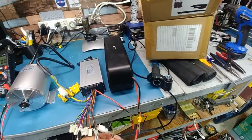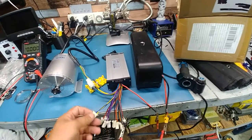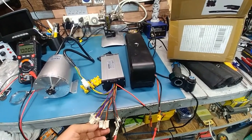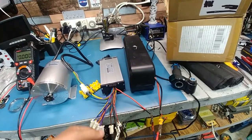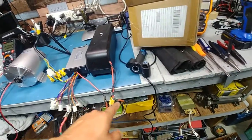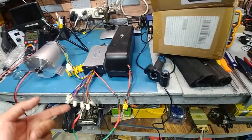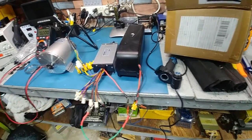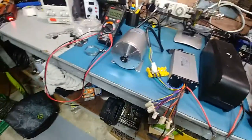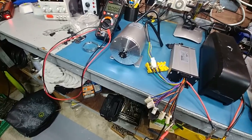The throttle, as you can see, I already set that up properly. This is a 3-speed switch, doesn't have to be hooked up. The other ones are brake, but they should be able to work not hooked up to anything. Positive to positive, negative to negative. There was obviously a spark showing that it's powered up, but when I go to throttle up, I get nothing.